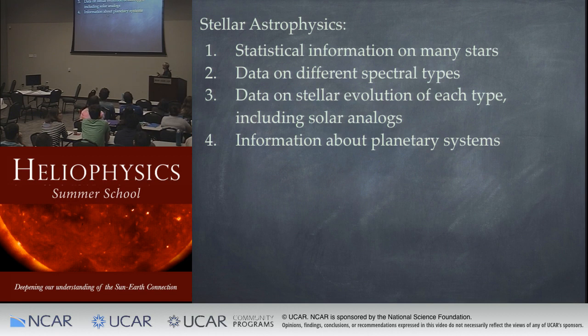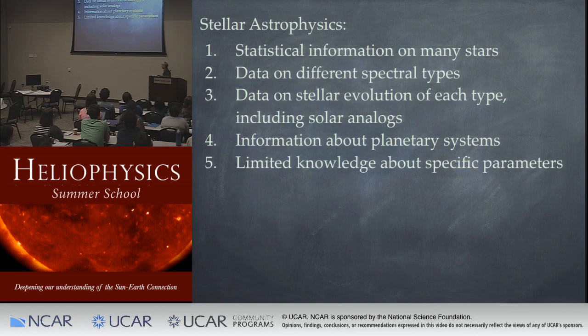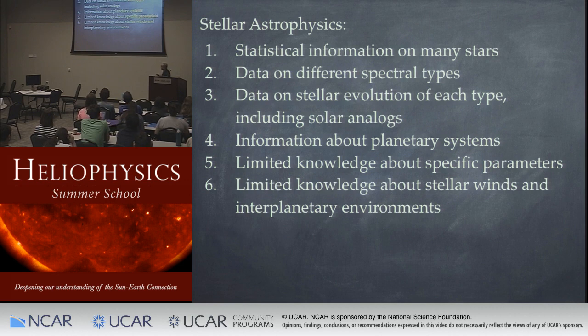And we have information about some planetary systems. So we see a zoo, that movie I showed you before pretty much shows a whole zoo of planetary systems that we can have. A planetary system with one gigantic planet very close to the star. We can have systems with 20 or even 30 planets. There's a whole spectrum of the types of planetary system we see, in contrast to our solar system. Again, it's just one example that we studied the guts of, but it's just one type of solar system that we could find in the universe. And we have limited knowledge about the specific parameters, and limited knowledge about their winds and environments. This is due to the lack of data.